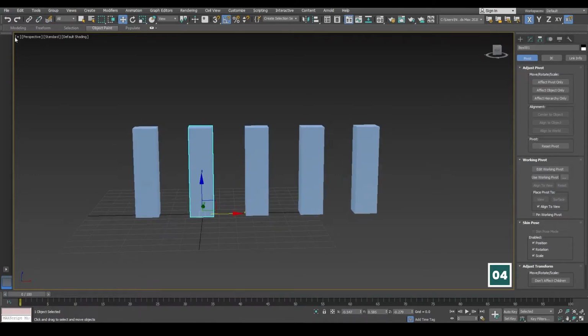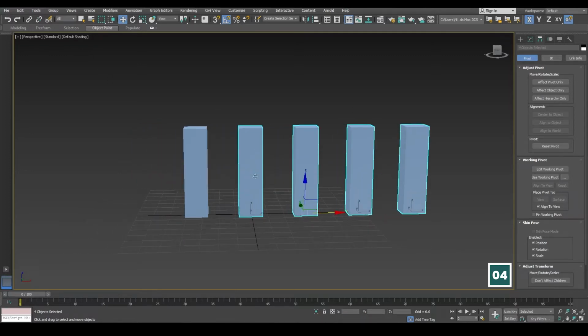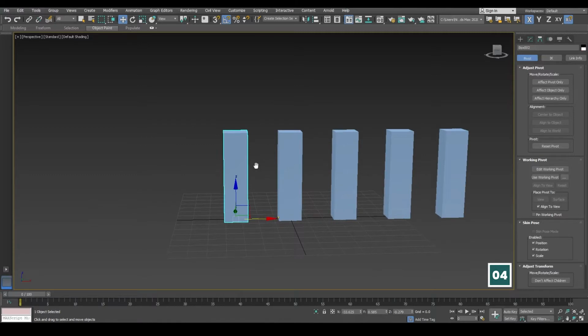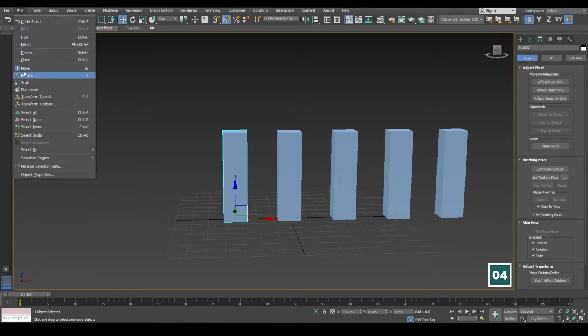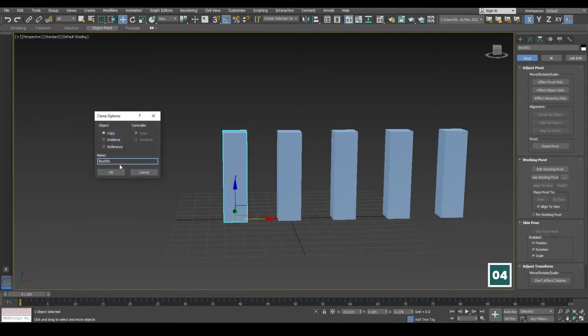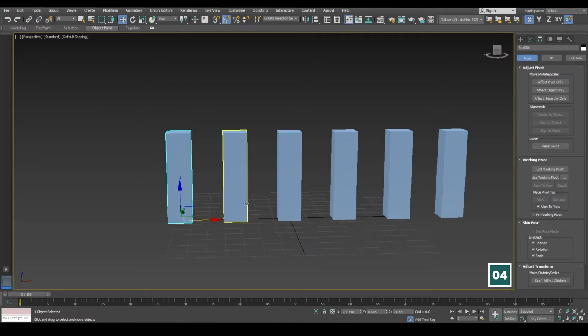Now the difference between the edit tool and the shift tool is that if I click on this object and go onto the edit tool and press clone, this particular dialog box does not give me the option of numbers, how many objects or how many clones I want to create of this particular object. So using this edit tool, it only creates one object at a time. So if I click on OK, you will see one object is created.